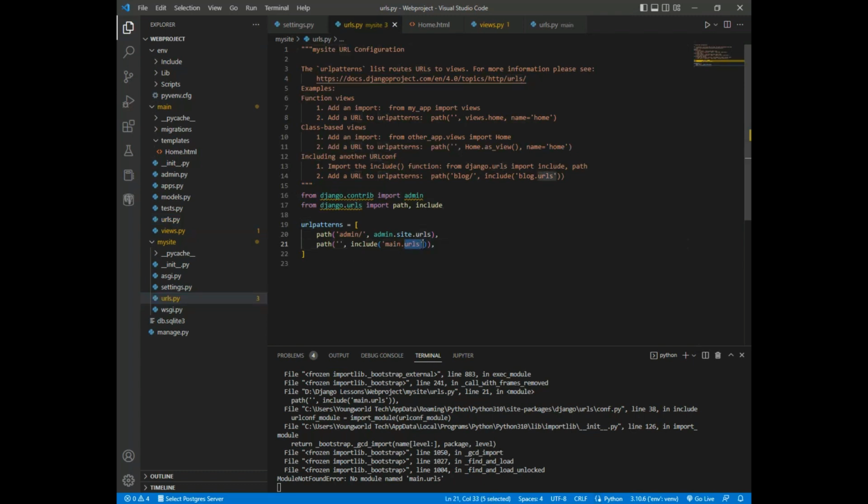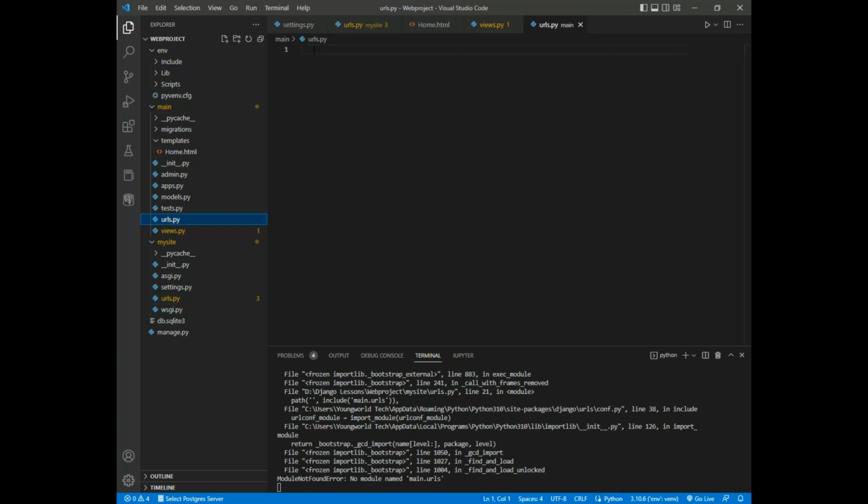So we included in our project URLs from main app. Now the URLs were not there. Now we have already created the app. So this is the URLs that we included in urls.py of our project, my site.